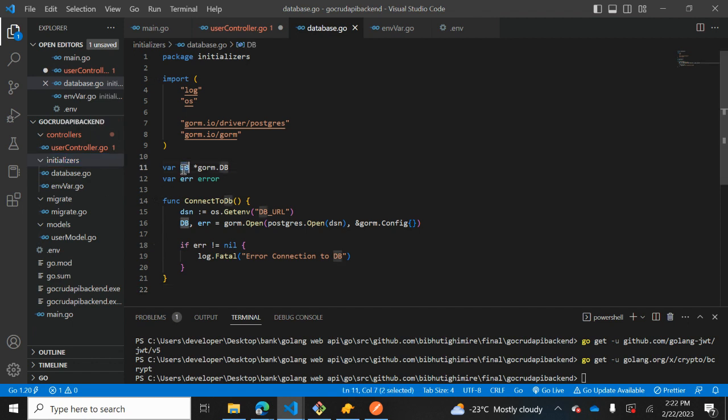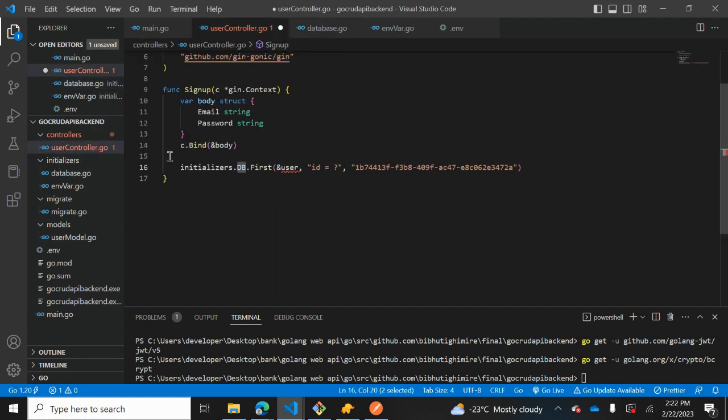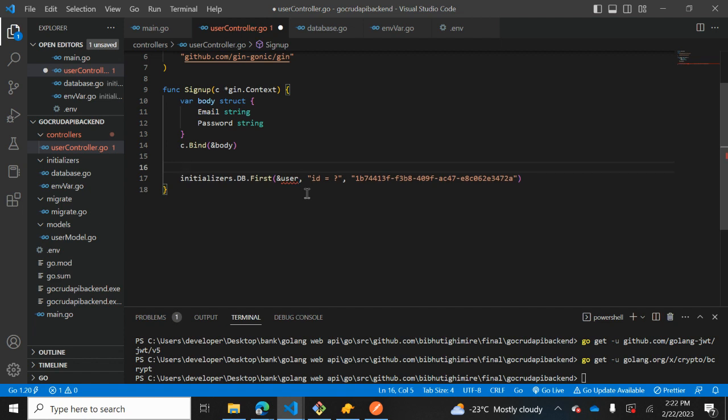So DB is a global variable. That's why I'm using initializers.DB. So it's asking me to create a variable to store this record, if any, of type user, but this user is inside the models folder.